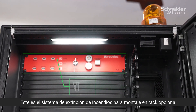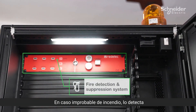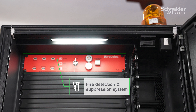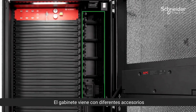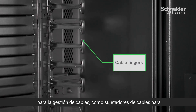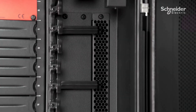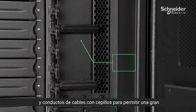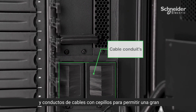This is the optional 2U rack-mount fire suppression system. In the unlikely case of fire, it detects and automatically suppresses it before it can spread, ensuring the integrity of the enclosure. The enclosure comes with different cable management accessories like cable fingers for resting cable bunches, vertical cable managers with 2U cable loops, and pass-through cable conduits to enable a lot of flexibility in cable management.